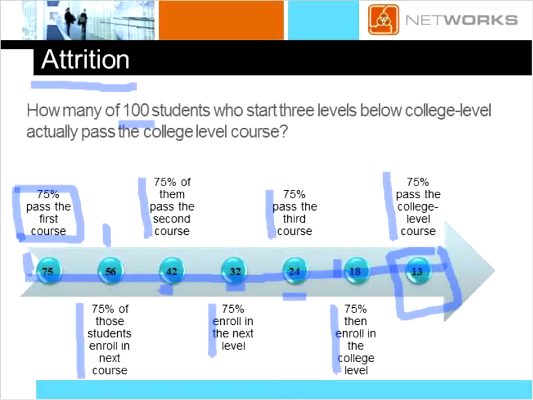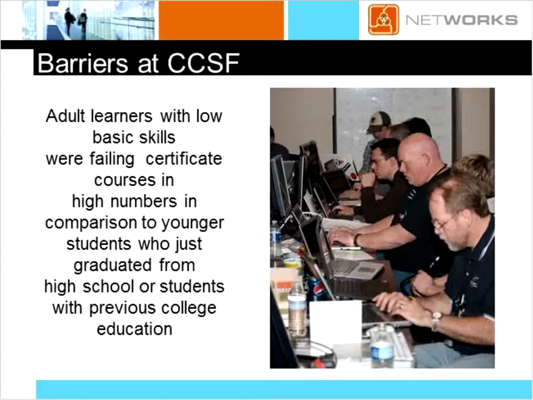So I'd like to talk a little bit more specifically about some barriers before we launch into looking at some bridge programs, because I'm trying to build the case that bridge programs address all of these problems with traditional remediation and basic skills education. So just specifically at our school, we have this picture here that I'd like you to look at. So in the picture, we have a lot of adults, maybe in their 50s and 60s, some 40s here, working hard on computers.